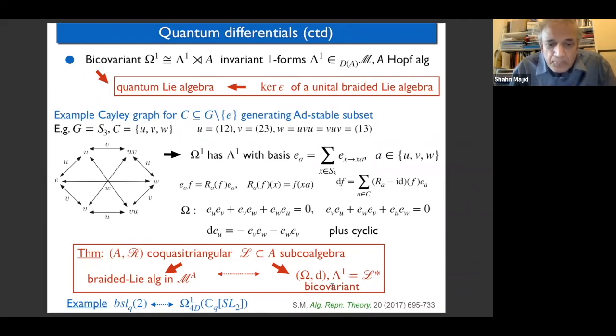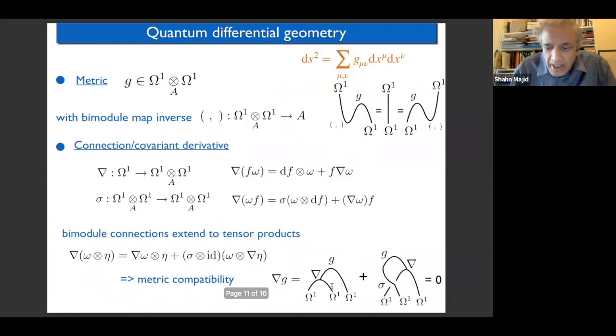Now, so that's differential structures. Now, let's do a little bit more. Still got 8 minutes, so let's do a little bit of differential geometry. I just want to give you a flavor. Up to now, I've been doing things intimately tied with the geometry of quantum groups, but now I want to think much more broadly about noncommutative geometry. I mentioned finite sets, but I gave you the example which is actually a group, the group S3.